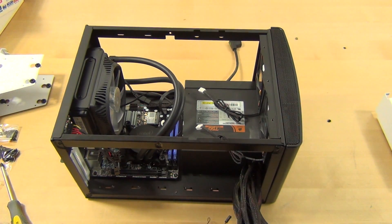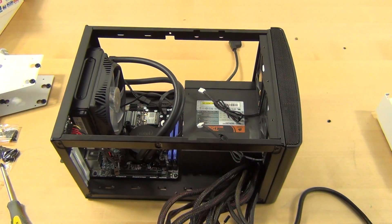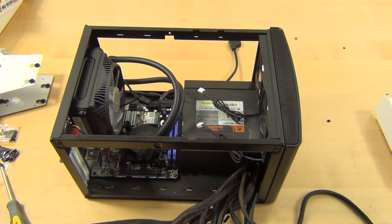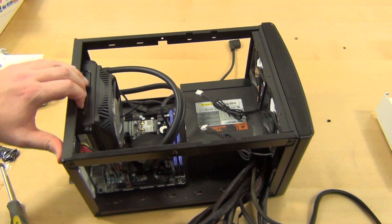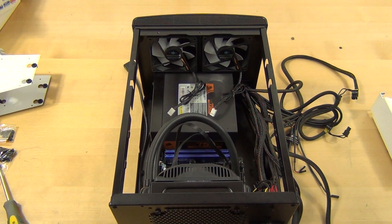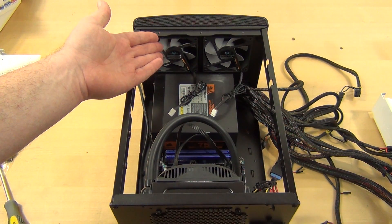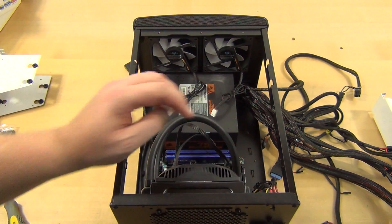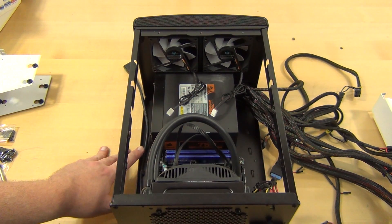I just wanted to show you guys that if you use this case with a non-modular power supply, you're gonna have to contend with all these cables. I'm honestly at the point where I may just order a modular power supply and wait for it to show up to finish these videos. I'm going to take a crack at cable management, but this is such a small case — you're gonna have to stuff cables in the side and then come up across the top because there's no place else to put them if you put a video card in.